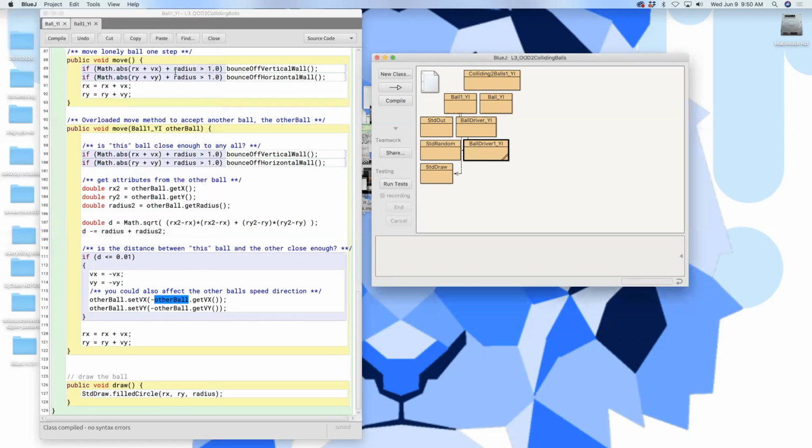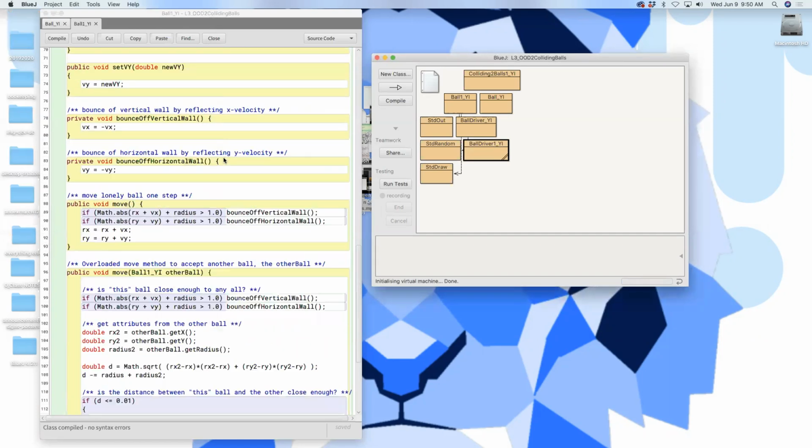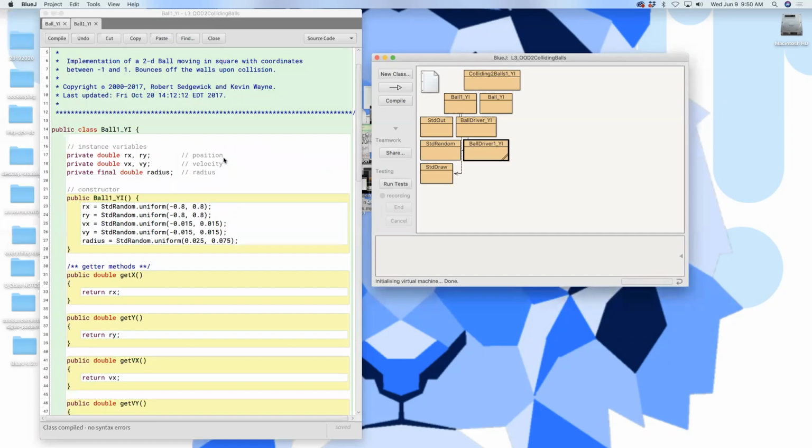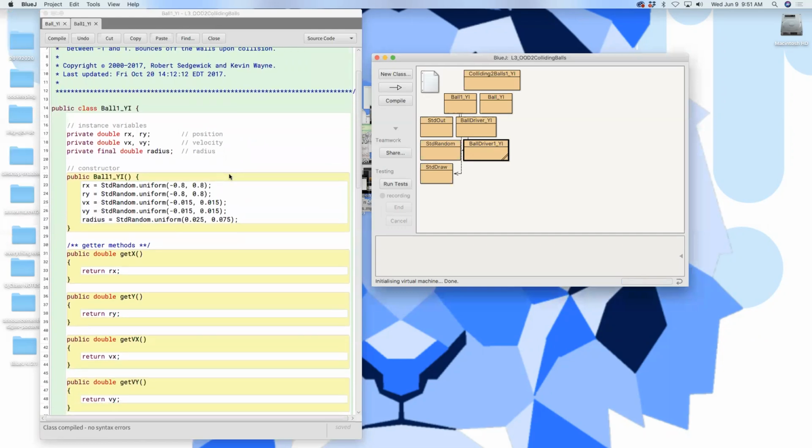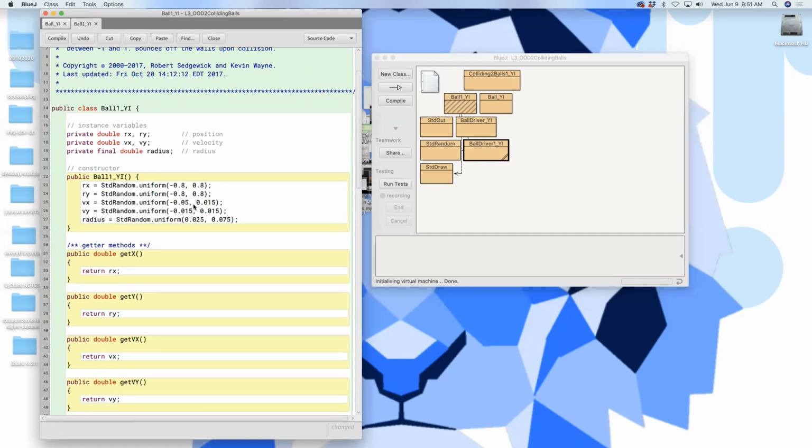Let me see if I can make this a little bit faster, just for the fun of it. I hope it's not too fast. Let's make it 3.